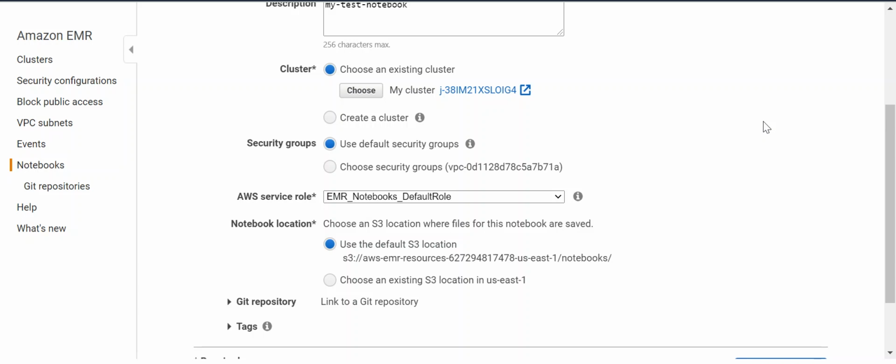Livy operates on port 18888. Now, for the connection to get established, there are a couple of security groups needed. On the EMR cluster side, you need to allow the cluster to accept inbound connections on port 18888. And on the notebook side, you need to allow an outbound connection to port 18888. So that's what we are going to do now.